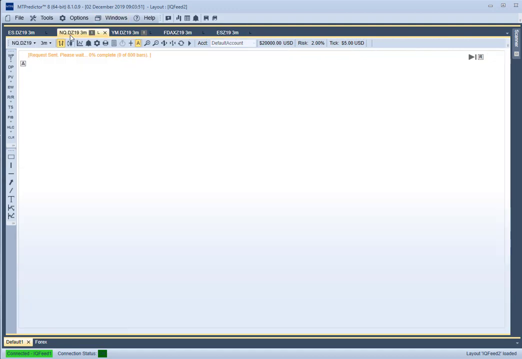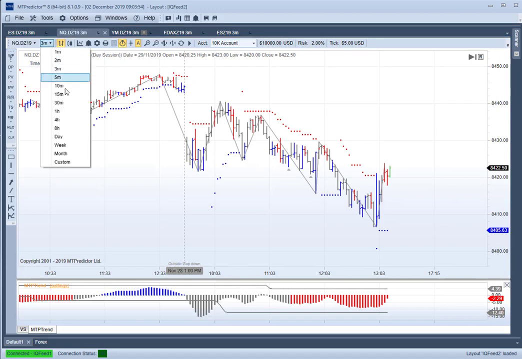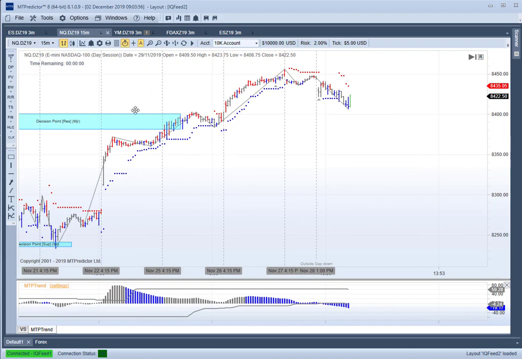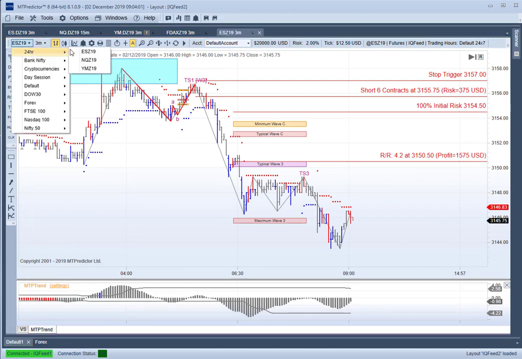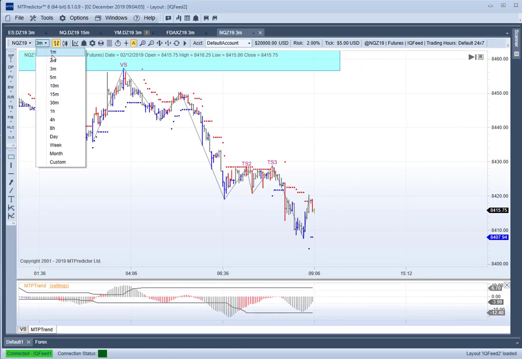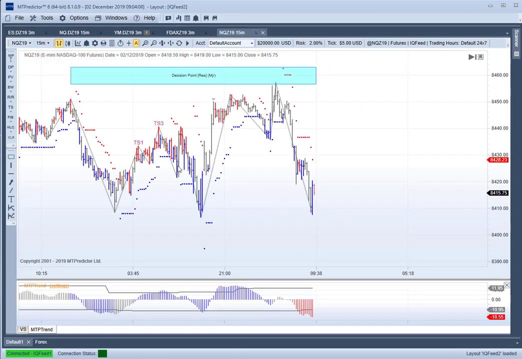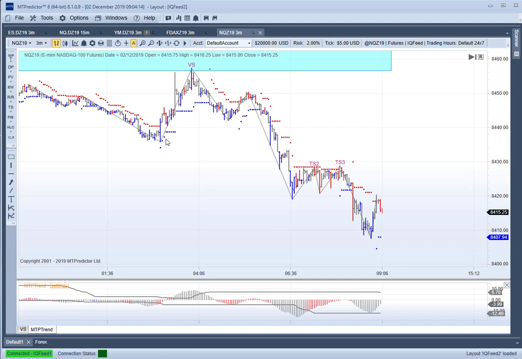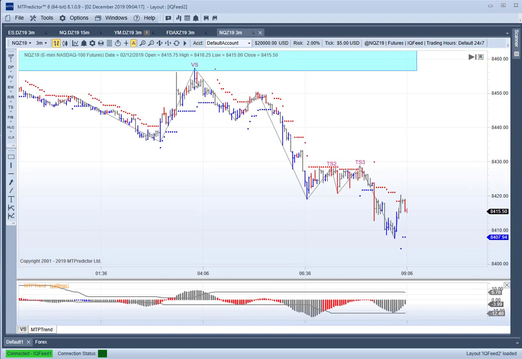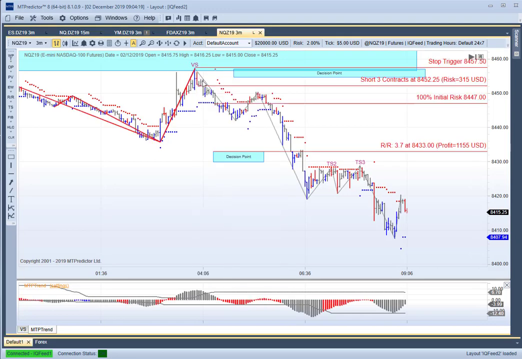This wasn't isolated because if I go to the NQ and I do the 15-minute chart of the NQ, sorry, oops, I want to do the 24-hour chart, sorry. So if I change that to the 24-hour chart of the NQ, and I go out to the 15-minute chart, you can see that's exactly what we had here. There's the previous high, there's the DP that caught the high perfectly, and actually on the NQ there was a VS, or volume spike sell, a little bit earlier that also gave you a nice trade setup there as well, catching the reversal at that 15-minute resistance.